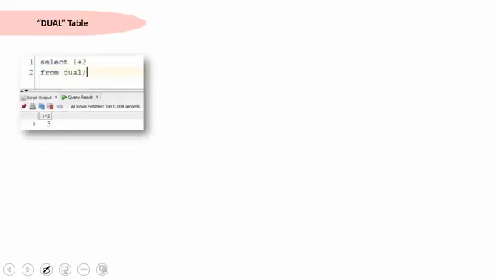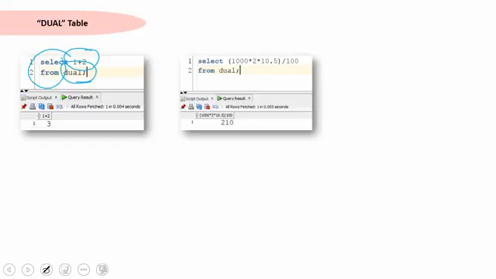The main use case of this dual table is especially in Oracle: when we write a select statement, the minimum clauses to write are select and from. You cannot write a select statement with only a select clause. It has to end with a from clause. But in some cases, like this example where you want to compute just 1 plus 2, you don't actually have to retrieve information from any table. So just to complete the syntax of the select statement, you can use this dual table. This is a very simple use case, and in fact these kinds of use cases are where the dual table is used.